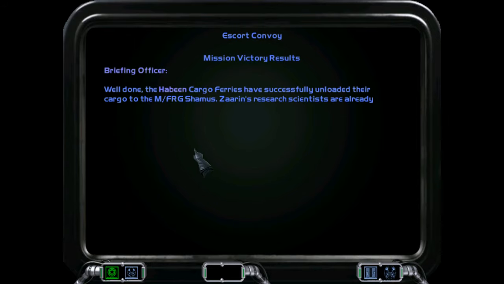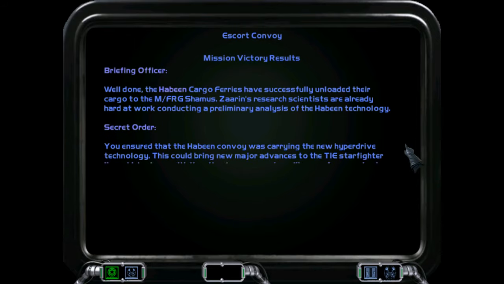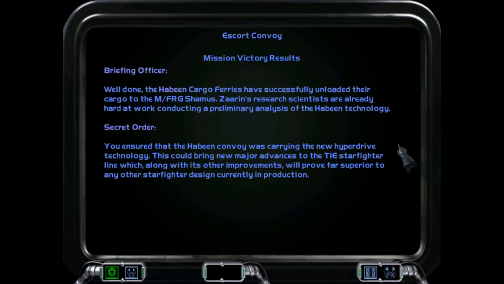Well done. The Habeen cargo ferries have successfully unloaded their cargo to the modified frigate Seamus. Zarin's research scientists are already hard at work conducting a preliminary analysis of the Habeen technology. You ensured that the Habeen convoy was carrying the new hyperdrive technology. This could bring new major advances to the TIE Starfighter line, which, along with other improvements, will prove far superior to any other starfighter design currently in production.